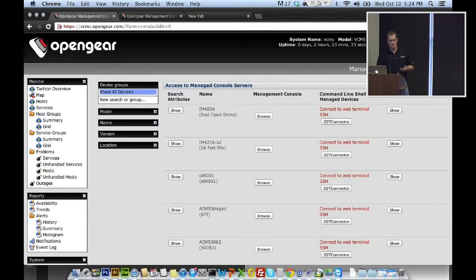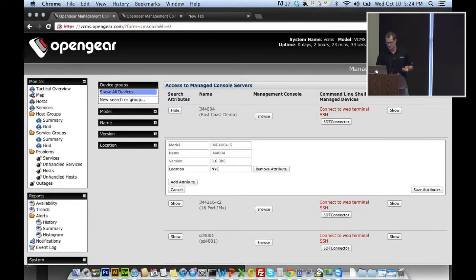You can also create arbitrary valued attributes. So for example here, you can see the top 3 attributes. On the left, you've got attribute and a value. So the top 3 attributes there are system generated and can't be changed, whereas the bottom one, location, was generated by me earlier, just as an example of one that you might want to create as an administrator.